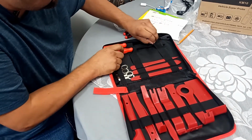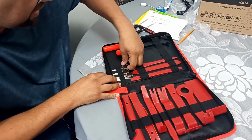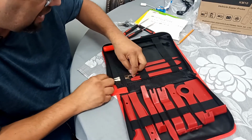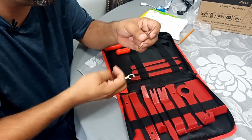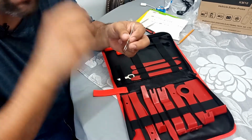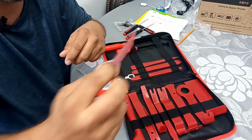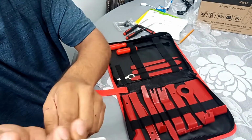Now this set also comes with a couple of bonus things. These here are generally for stereo locks, the factory radios. Sometimes they're locked in there, and you don't see any screw holes for them, and they're not bolted in, they're actually just clipped in there. So you've got to slide these little locks in there, and there's a couple of different shapes for them.